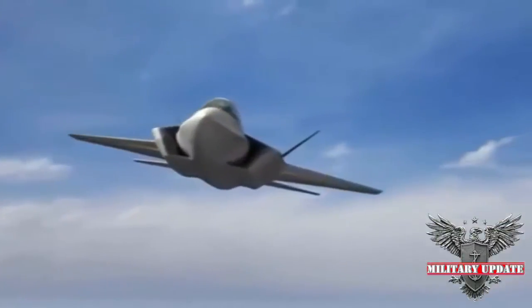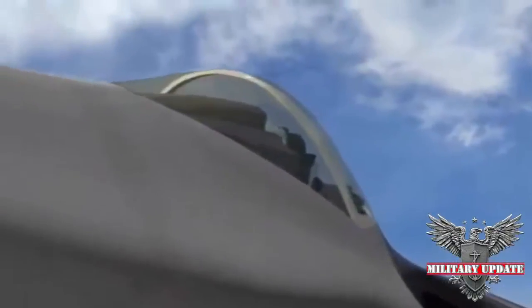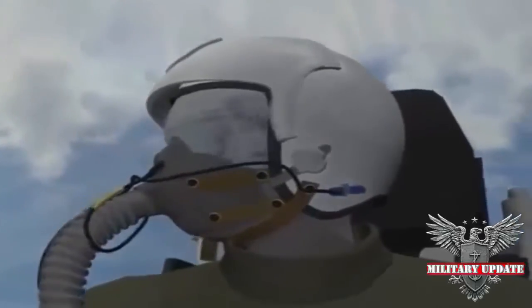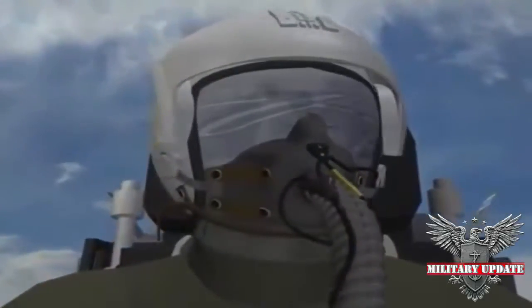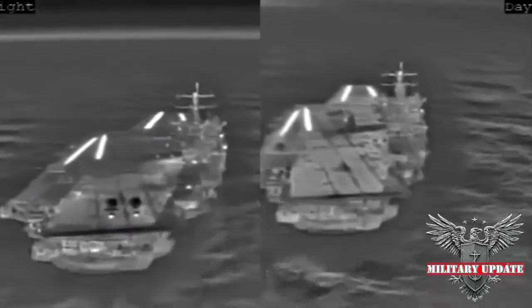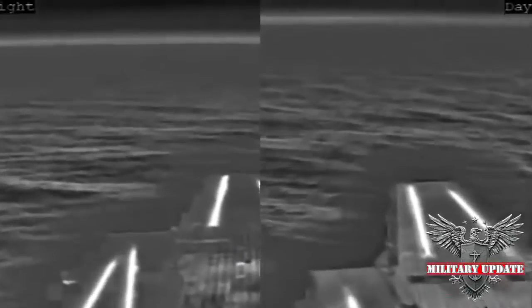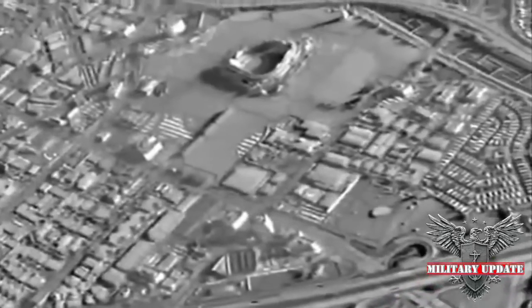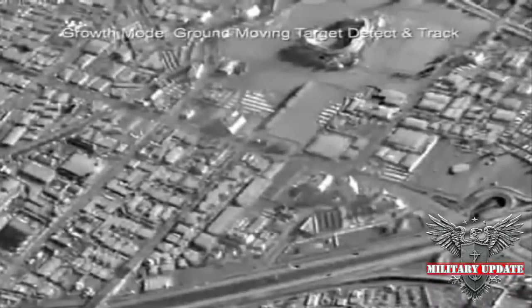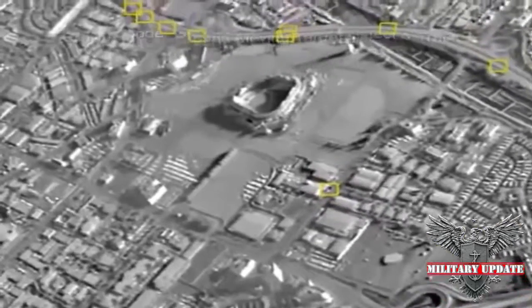For navigation functions, DAS imagery replaces bulky night vision goggles, or NVGs, and provides better overall visual acuity. DAS video imagery is projected directly onto the pilot's helmet visor, is independent of cockpit lighting, and can protect pilots against blinding laser devices. Side-by-side images of day and night carrier approaches show that even waves are visible with the DAS. Landings in foggy and dusty conditions are also possible with DAS. DAS imagery is unaffected by moon illumination and urban lighting. Nighttime imagery of the city has clarity unimaginable using NVGs. And when integrated into the mission computer, DAS can provide optical cues of multiple moving targets in every direction simultaneously.